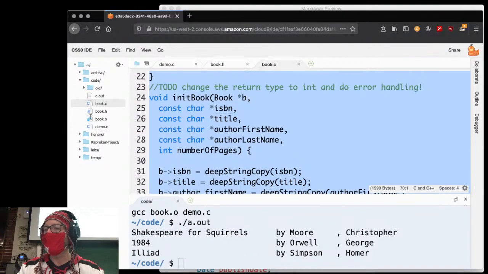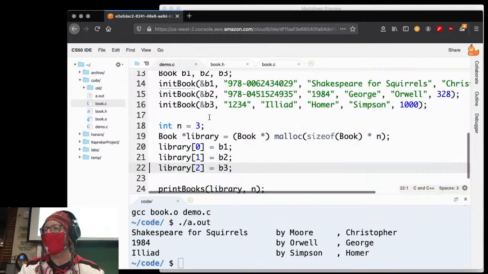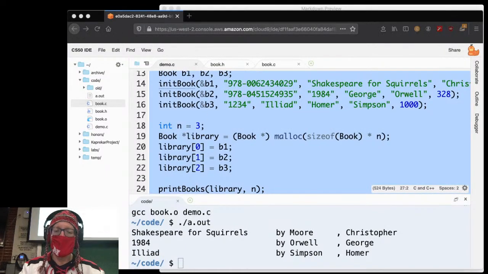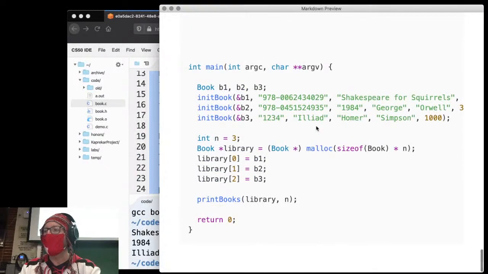Book.c will have the following contents. I'm just copying these over again for the notes. And then demo.c version 1 will be whatever I've got here. There. So those are all in the notes now.